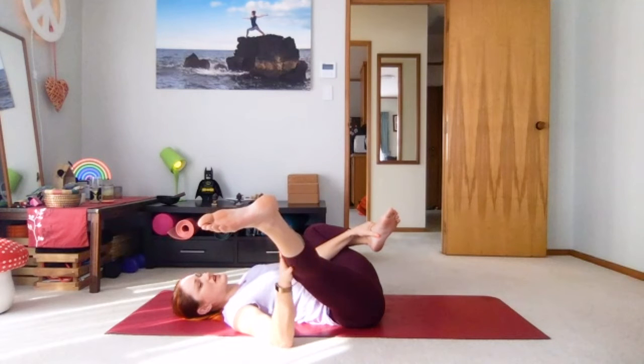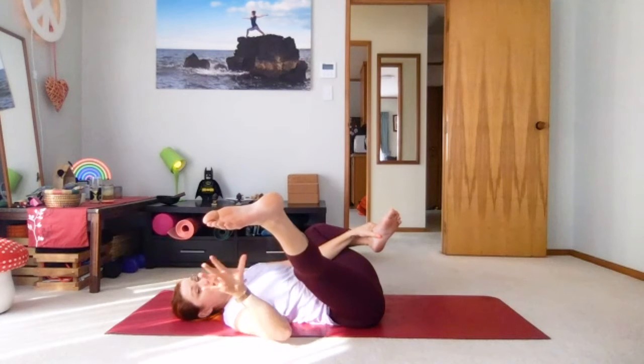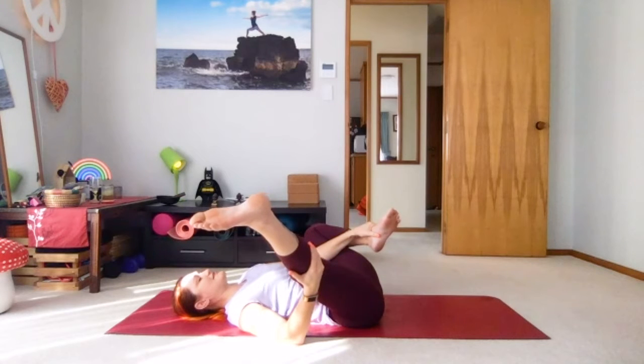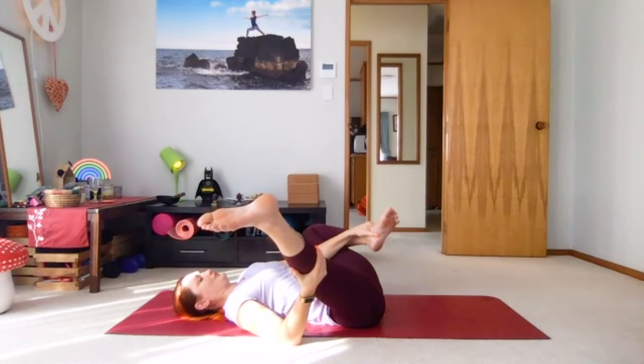So as we spend a bit of time here, you might feel your leg beginning to lengthen a bit more. Any tightness starts to ease. Always returning your attention to your breath.